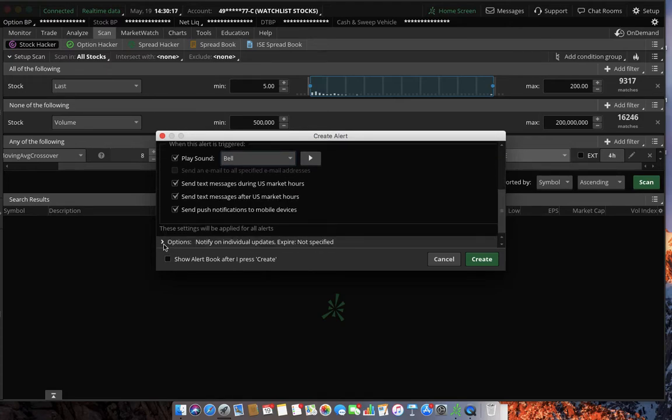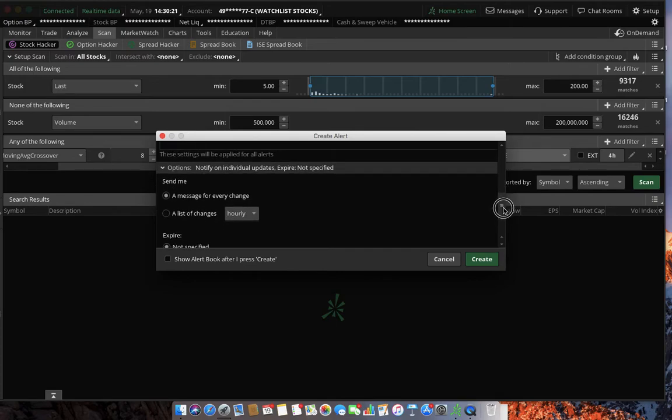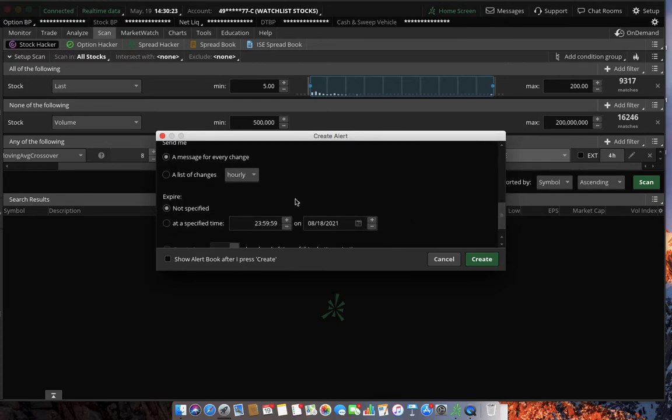Okay, then you come down here and it says options. Again, you have to scroll down, very small box, I know. And it says send me a message for every change or a list of changes per hour. So maybe you don't want to get a text every 12 minutes.